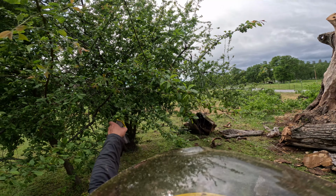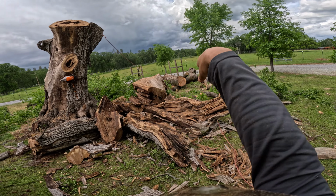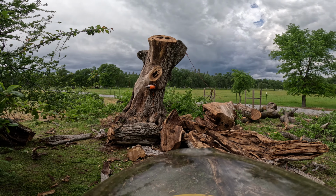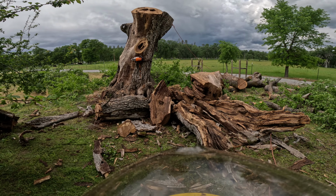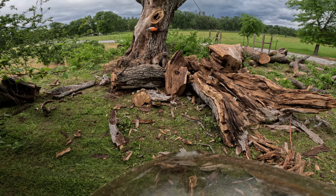And I've been trying to save all these trees because he really wants to keep these trees. So I climbed up and I didn't really have a great tie-in. Not all of it was super pretty, but it was what we do. We got it down. We don't want to knock the fence post down.